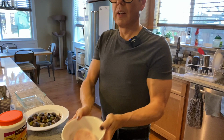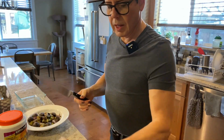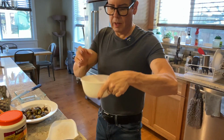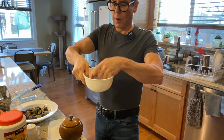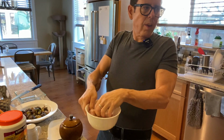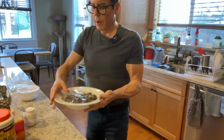This boneless pork chop. So it's a thick one. So what I'm gonna do is I'm gonna cut it in half for Matthew and half for me. I'm gonna marinate this. Salt and pepper. And I just rub everything together. All the seasoning. I mean, you can put oregano, you can put paprika, you can put everything you want. Wrap it up, put everything.